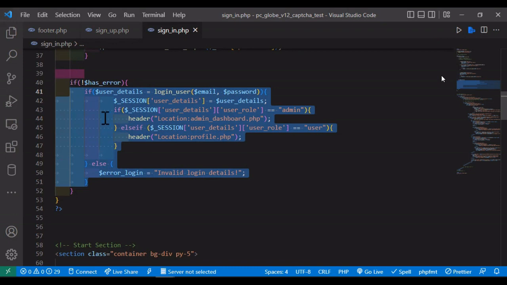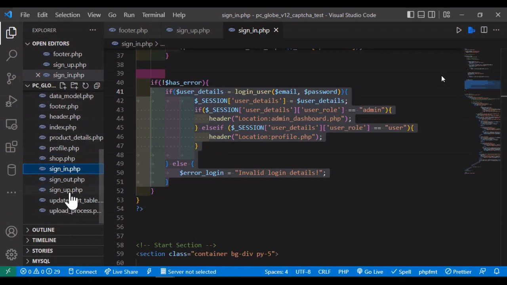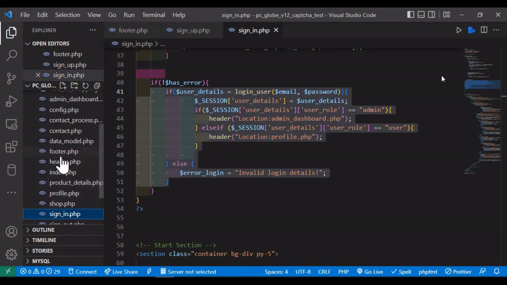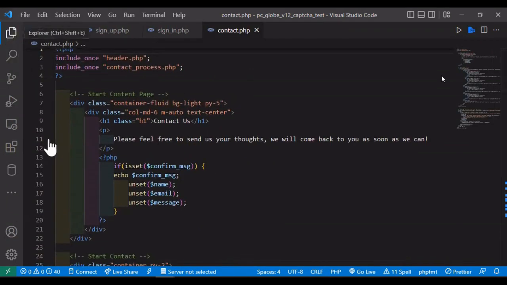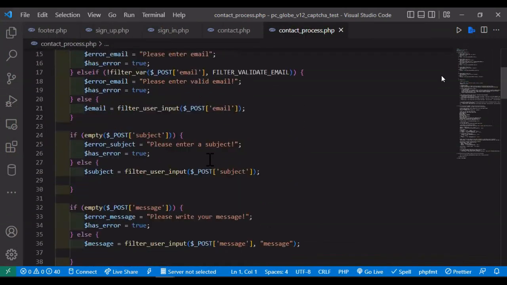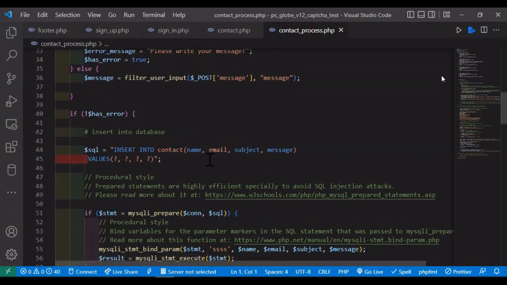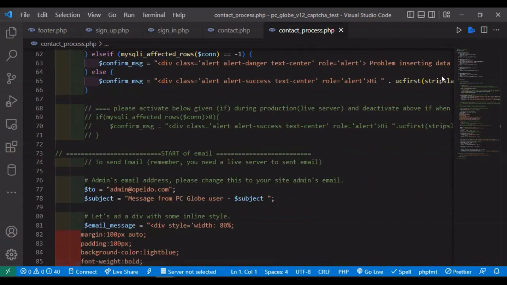I do the same. The same goes for your contact. Don't worry, I will have this code ready for you guys, so you can try this out. I can use that even for contact if I want to. For contact, I have a separate file called contact process, because I had some email and everything, so I decided to go with this. I have a completed one where I added it. I'll upload that one for you guys. This is just to show you that you can do that, and it also has a similar architecture.